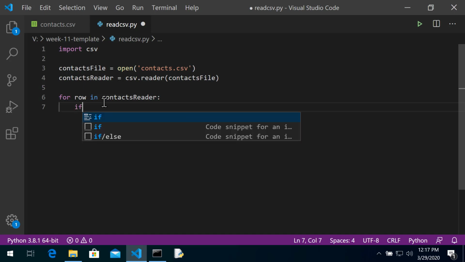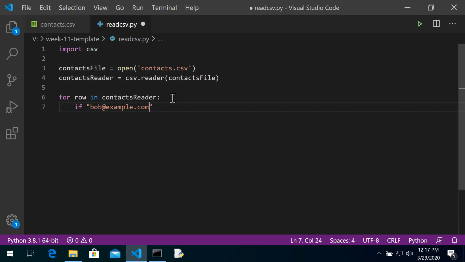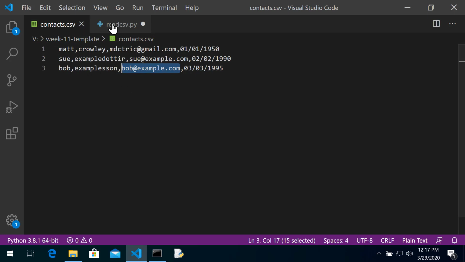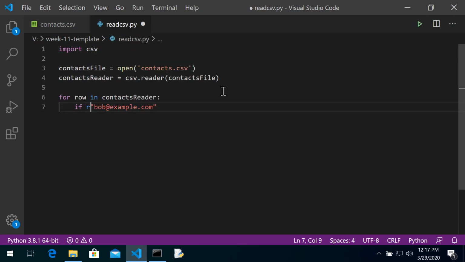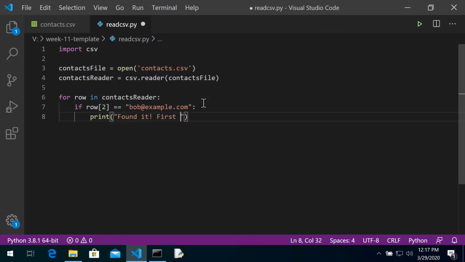So if, let's say, what email address do we want to search? bob@example.com. And that was in the third column. So if row 2 equals bob@example.com, we want to show the first name. Print, found it, first name, and the first name was the first column, so row 0.